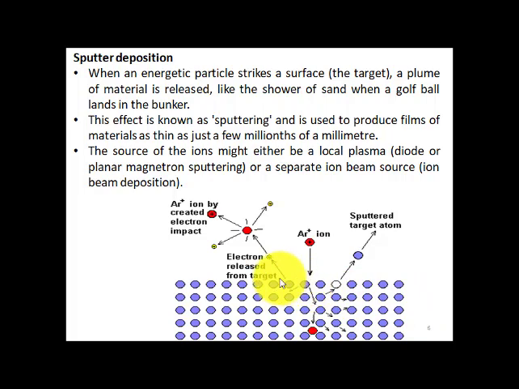The electrons move from cathode to anode, and during their path they strike argon atoms, and more electrons are removed from the argon atoms, converting them to argon cations. These argon cations strike the same cathode material from which the primary electrons were ejected, and they sputter the target atoms from this cathode material. So this is a circular procedure: electrons are ejected from the cathode and ionize the argon atoms, and the argon cations again strike the same cathode material to eject atoms, to sputter the target atoms.